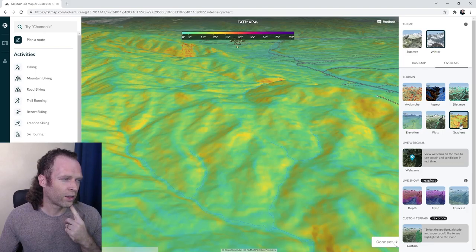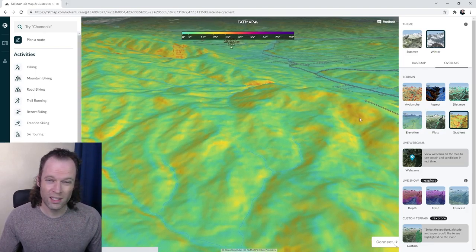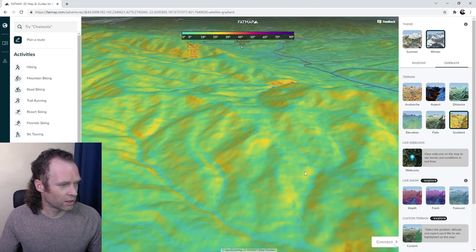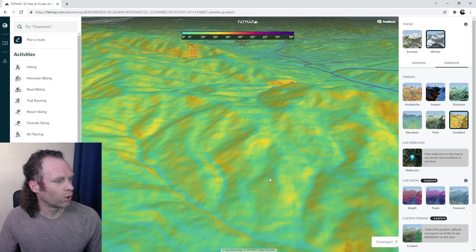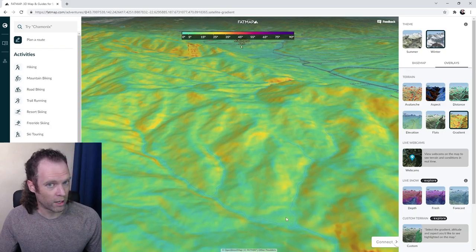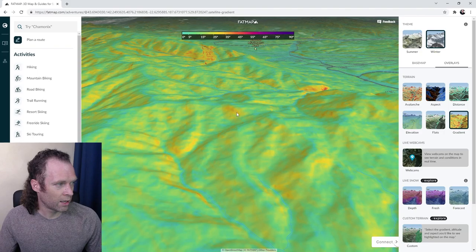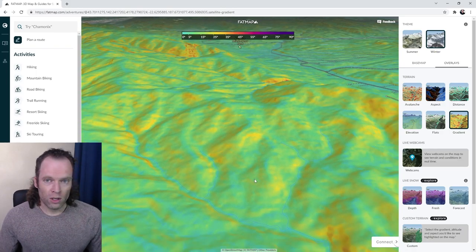Let's get a quick look at the gradient back here. If you recall, the steepest skiing that I found is on the backside of Kamui Ski Links. I've designated some tree runs here. So this is pretty steep. This expansion area is not going to be very steep. It's going to be pretty typical of Kamui Ski Links. So the new base area would be down here. And then all of these slopes, so getting into maybe 25 degrees. A lot of these are a little bit flatter. There's some steep area at the top of this peak, and I think I'll build a new chairlift to the top of that. So just a little steep section and some little steep areas here and there. Yeah, so those are the main considerations.